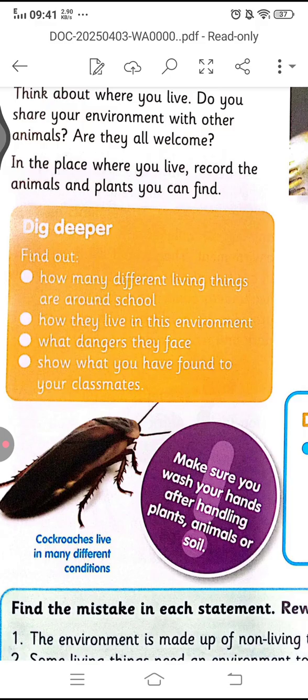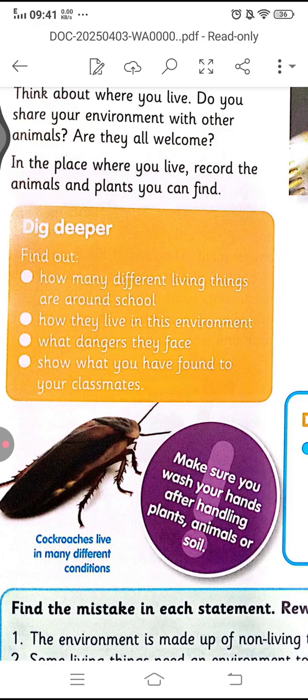For example, whenever there is a scarcity, limited resources, what will happen? Whenever we cut the plant, the habitat of the birds will be finished, insects will be finished. Okay, different human beings and animals dependent on the plant are in danger. That's why we are dependent on each other.